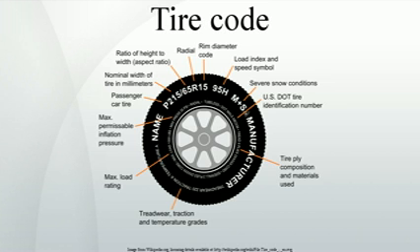Explanation of tyre codes. The ISO metric tyre code consists of a string of letters and numbers, as follows. An optional letter, or letters, indicating the intended use or vehicle class for the tire: P, passenger car; LT, light truck; ST, special trailer; T, temporary, restricted usage for space saver spare wheels.